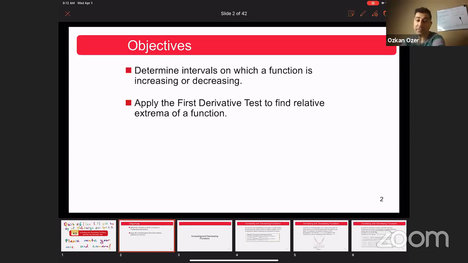Because if you have an increasing, decreasing behavior, at some point you should reach the peak and then you should start going down. Or if you're decreasing and then all of a sudden you start increasing, you should reach the deep, right? So that means you make a valley. So you should have a relative minimum. So we're going to bring these two concepts together, relative extrema and increasing, decreasing behaviors.